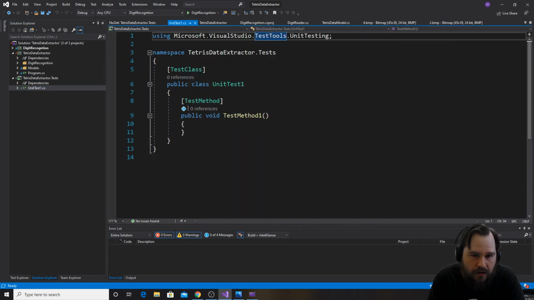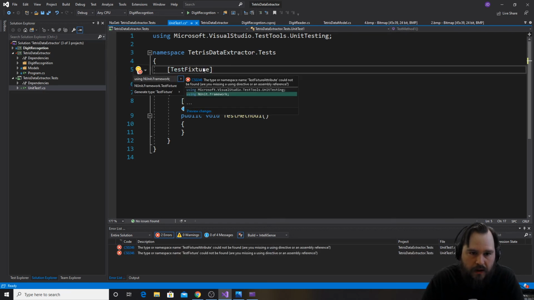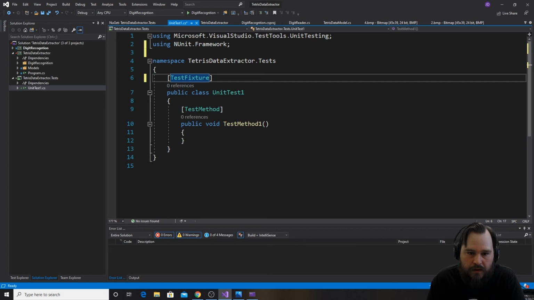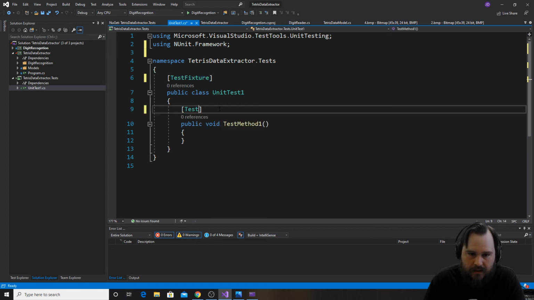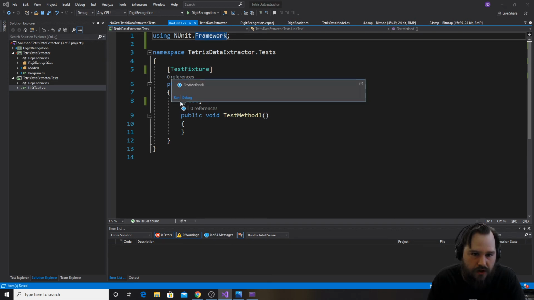Okay. This becomes a test fixture because we're using NUnit. This becomes a test because we're using NUnit. We can kill that. And now this should run.